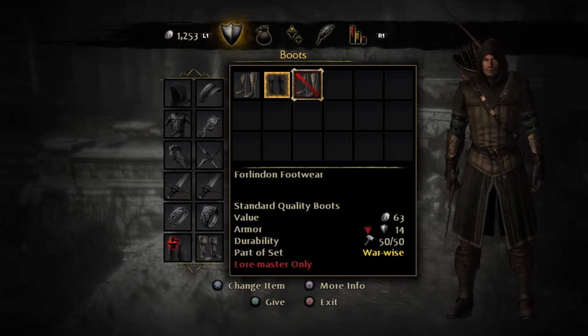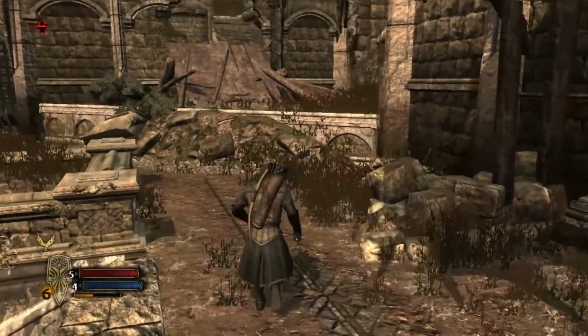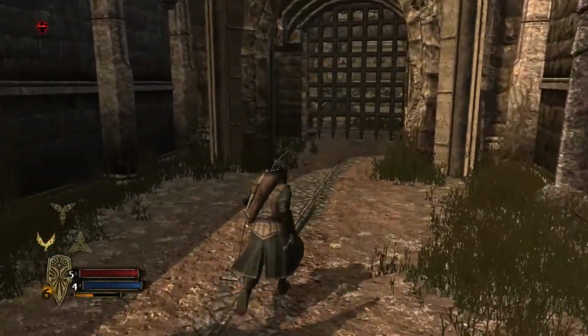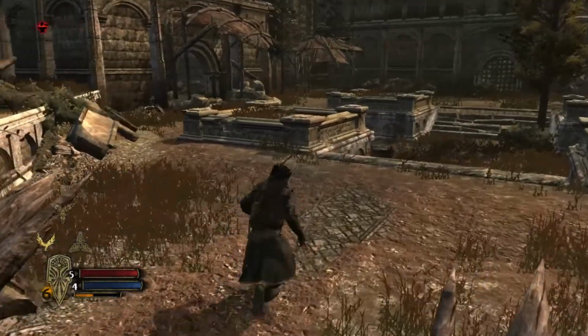The Loremaster. I think they were a good pair actually. They seem to be purple colour. Well, purple lettering. Maybe that's unique. There must be a lever that opens this gate. I think you're probably right there, Arandir, or whatever your name is.